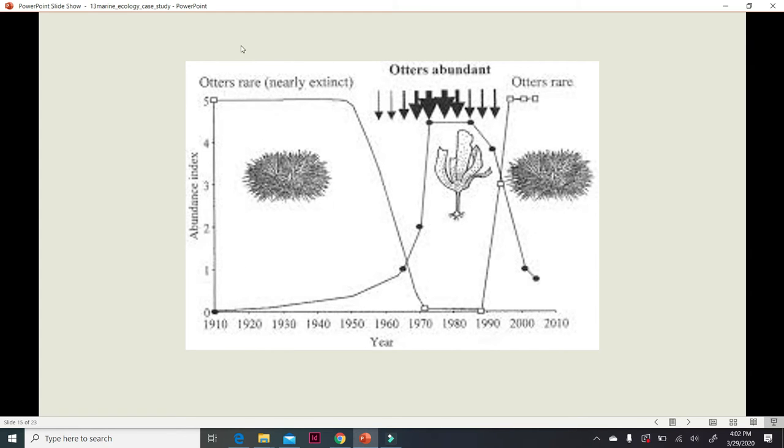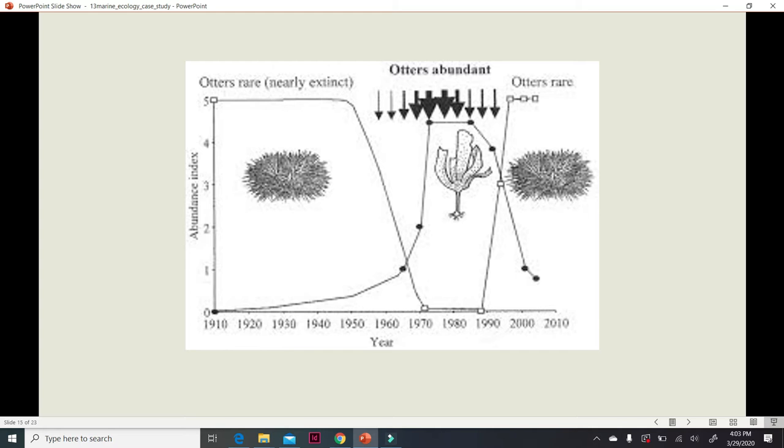So in 1910, otters were very, very rare. In fact, for the first half of the 1900s, otters were rare, and that's because when Europeans and Russians first came to the Americas, they hunted otters and they trapped otters because otters have a very, very thick coat. Their coat is not only thick, but it also traps air in it, and so it's waterproof. So it's a really nice coat, and they would hunt these so that they could make clothing out of them. So these were very, very rare in the first half of the 1900s.